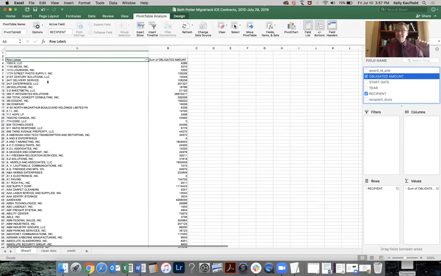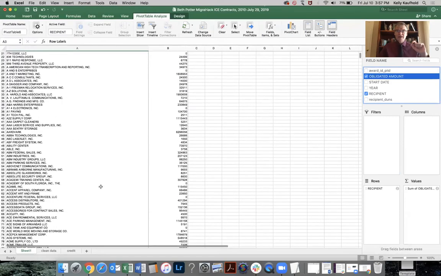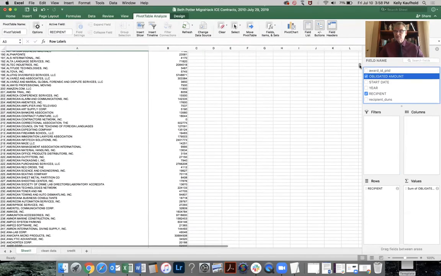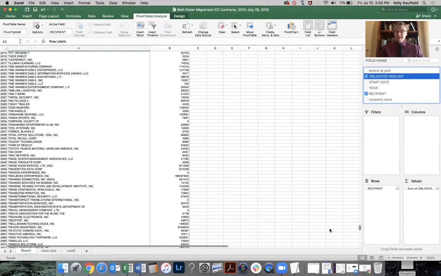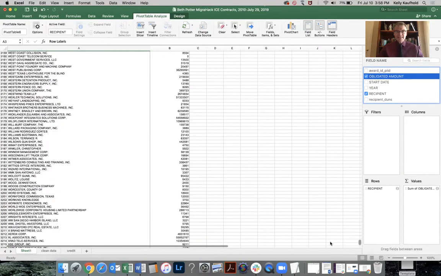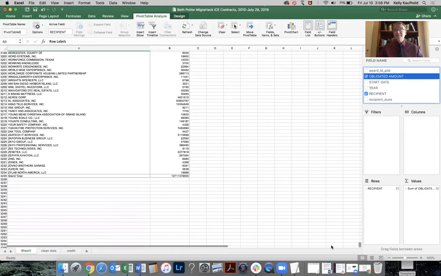Now, what it's done is take these companies and aggregate them. So I should no longer have 18,000 rows of data. I now have 3,200 rows of data. The reason is there weren't 18,000 companies on contracts. There were about 3,000. Many of them got multiple contracts. You already saw, for example, Geo had 2 contracts right next to each other. They had a number of other contracts spread throughout this data set, throughout the 18,000 rows. So it's normal for this to look smaller.